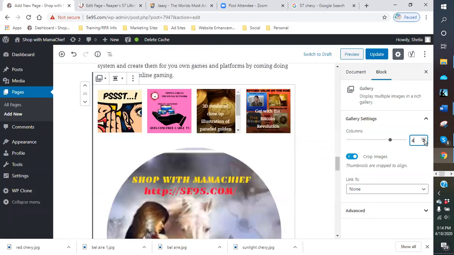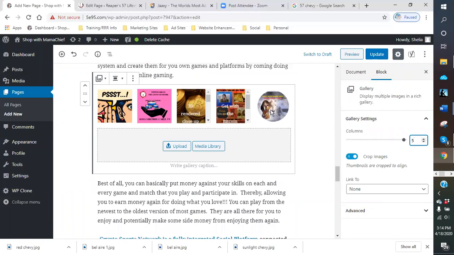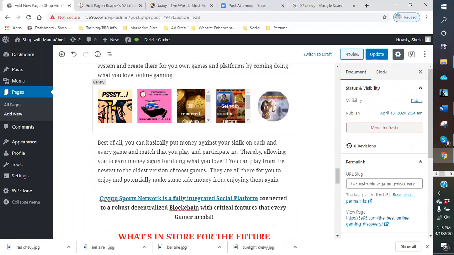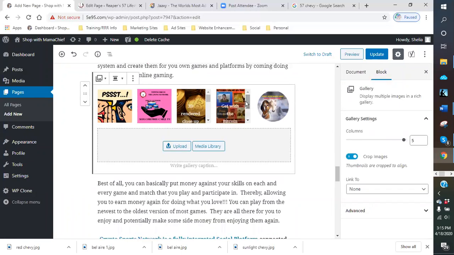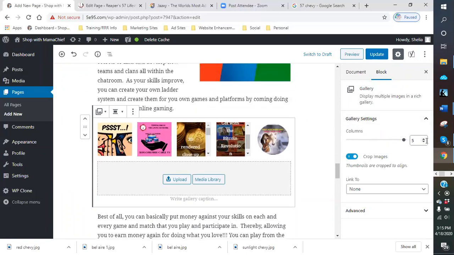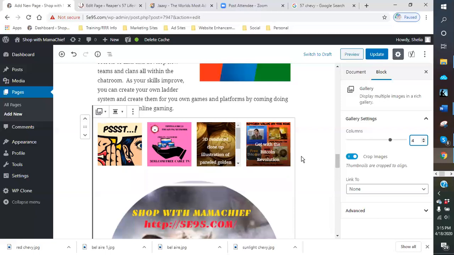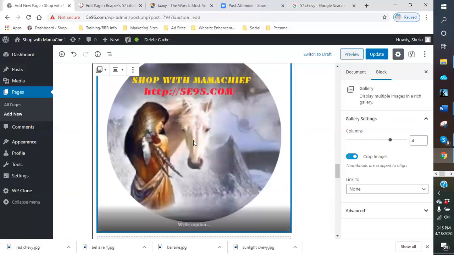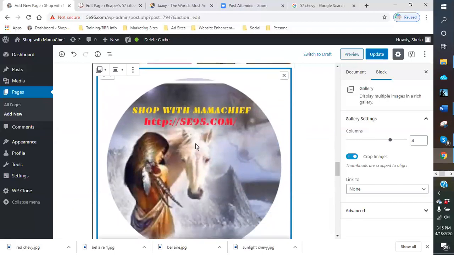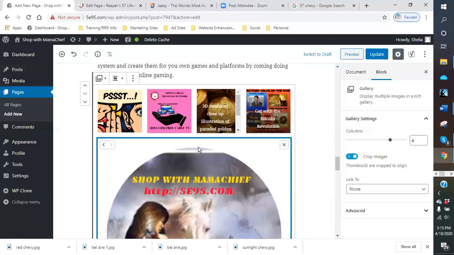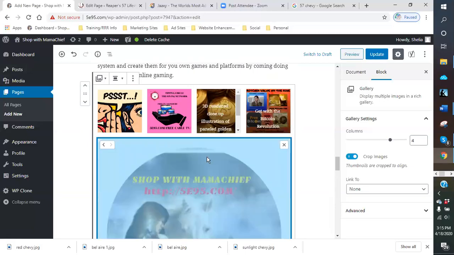But can't I make that smaller? So see, if I change my gallery columns, I've got my 4 up here and then my big one. But if I want to do all 5 of them, now all 5 of them are there. So it shrinks the image based on the size of my block. This is the size of my block and it's taking up this space. It's only going to be as big as the space that's allocated. Now, if I drop this down to 4, because this is a big picture, based on its size dimension, it's going to stay that big. I can't shrink it at all because it's in my gallery. If it wasn't in my gallery, then I could shrink it.